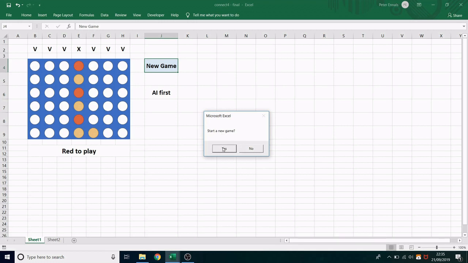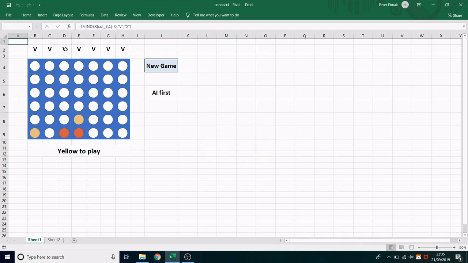I press new game, and the AI plays in a random place. It's not a clever AI, it just plays anywhere. And I win. So if you want to actually see how this works, I'm more than happy to send you a copy of the spreadsheet, and then if you want a challenge, you can try and build your own AI that is much more sophisticated than just placing randomly.